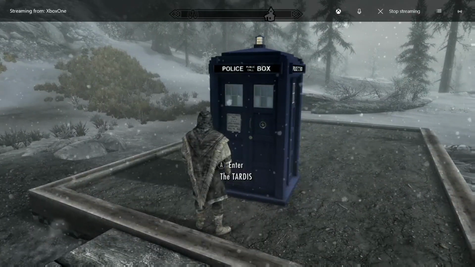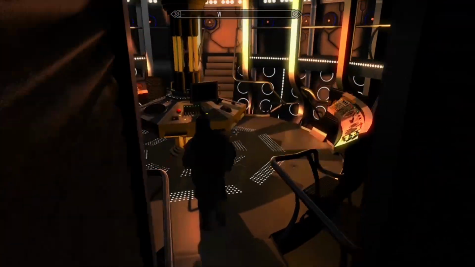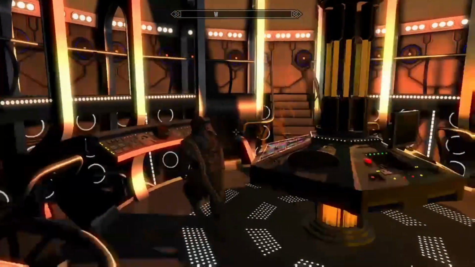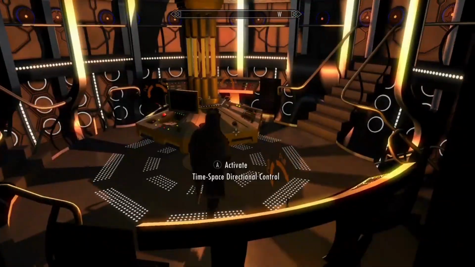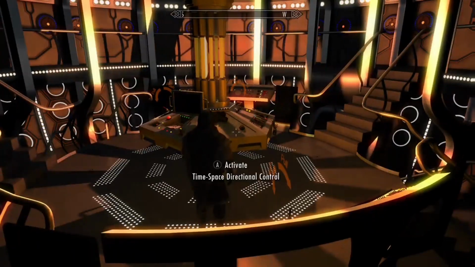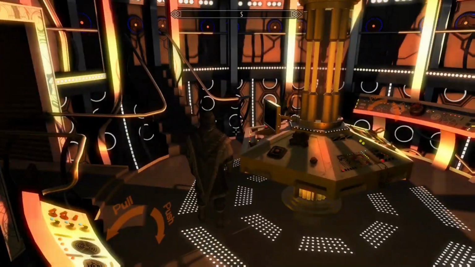Now, this does load a different area when you enter it. And here you go. And there are lots of buttons and knobs. Feel free to explore these, but not till after you do the configuration setup. And I will take you through that right now.